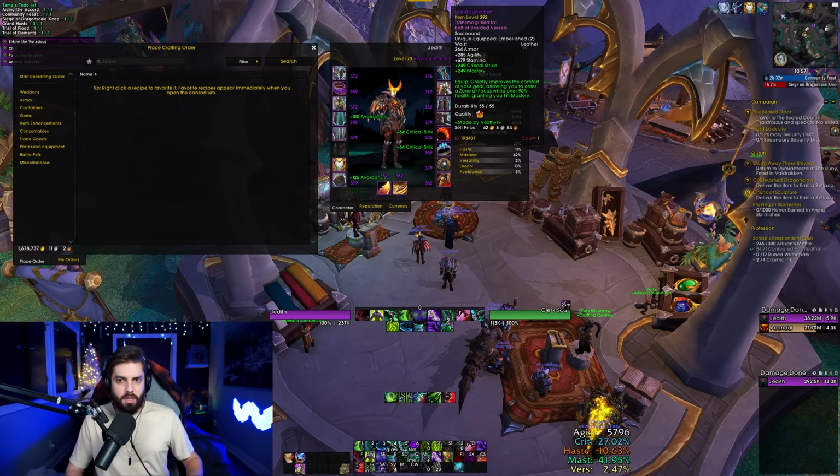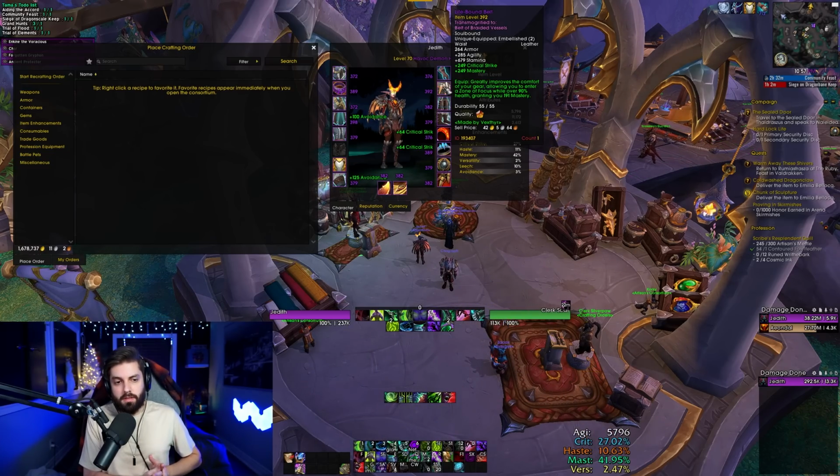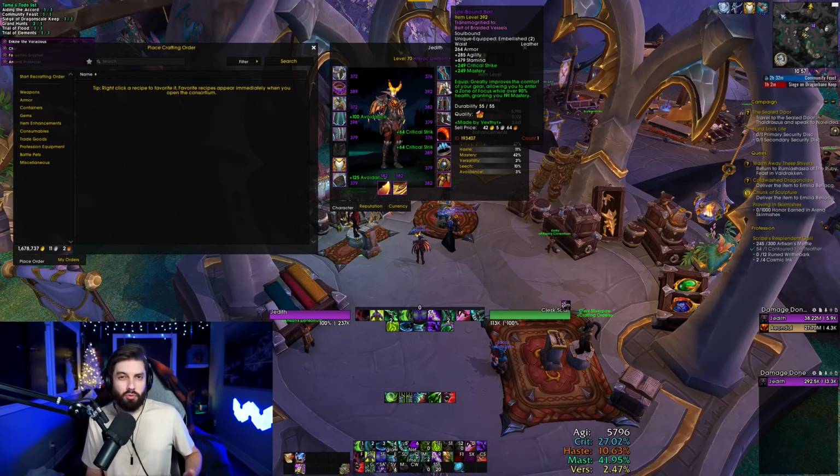So in raid, this embellishment loses a lot of value, right? Because you kind of have one opener, and then there's a lot of opportunities throughout a raid fight that your health is probably going to be under 90% health, especially on prog, right? It's just how it goes.